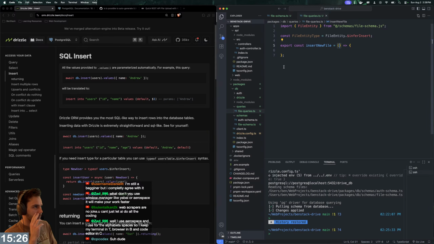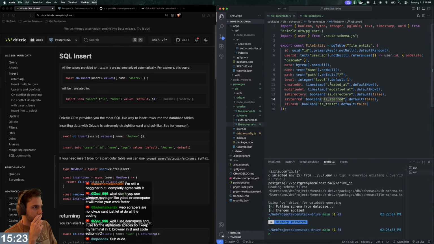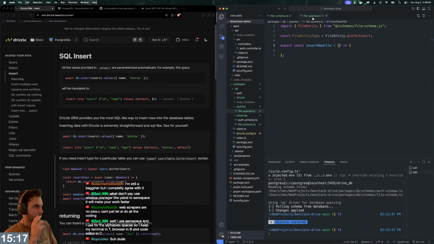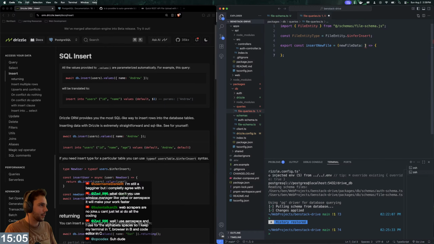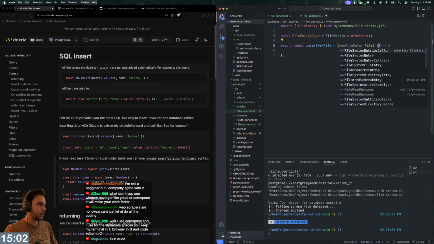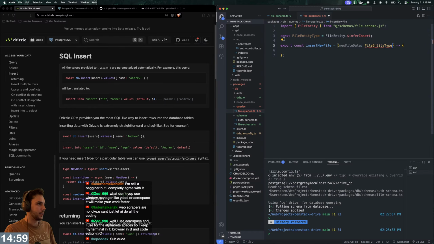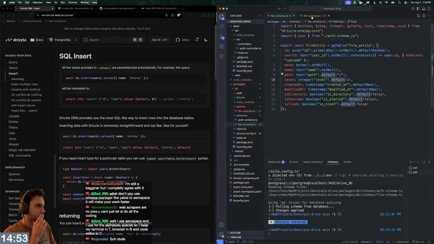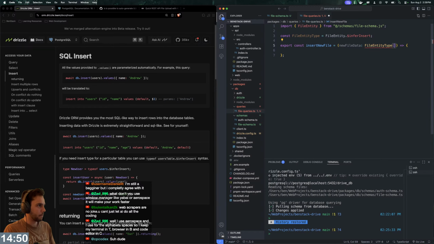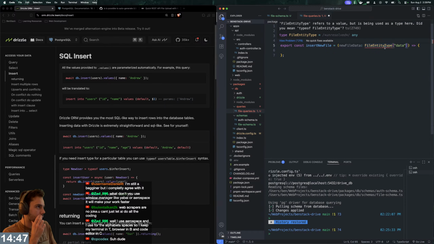And then we're going to need, obviously, the data for the new file. So when you're uploading a new file, what do you need to give it, realistically? You need to give it the data. So we need to say new file data, which is going to be what? So it's a buffer, okay. So it's going to be file entity type. Type, sorry. Or no, maybe not. How was I doing this before? Data. Type of.